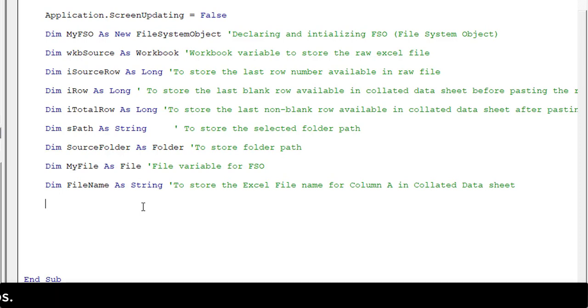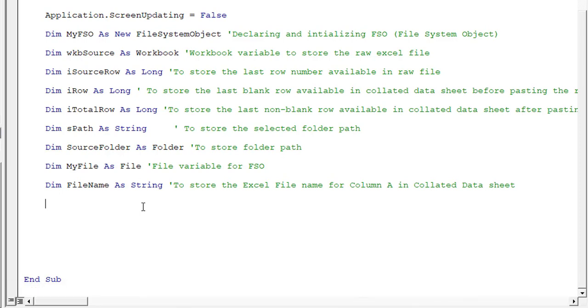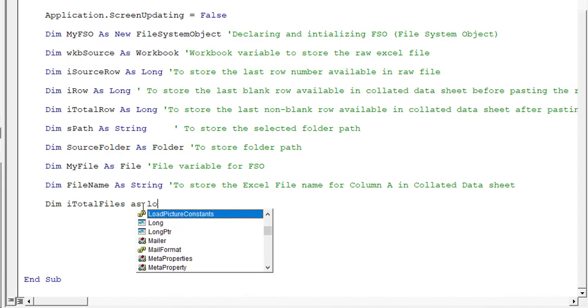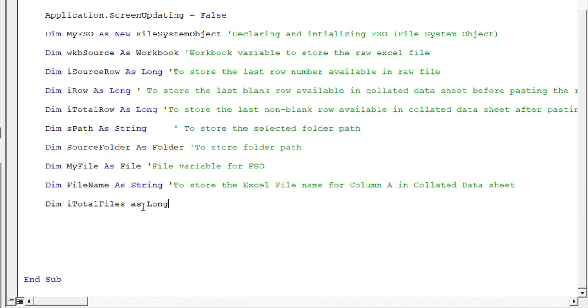So to store how many Excel files are available in that folder, we need a variable.